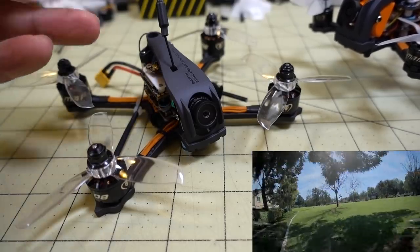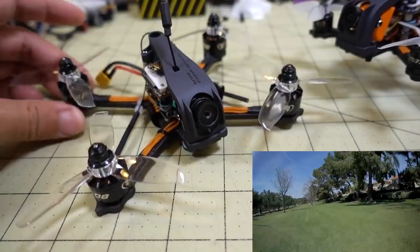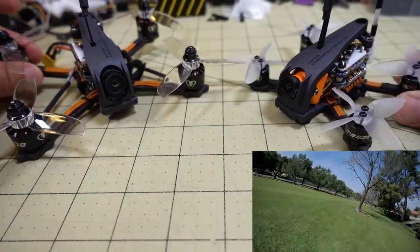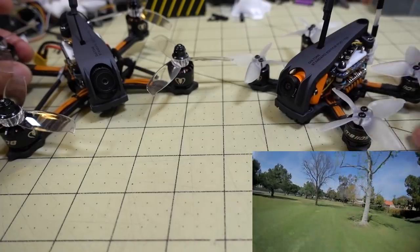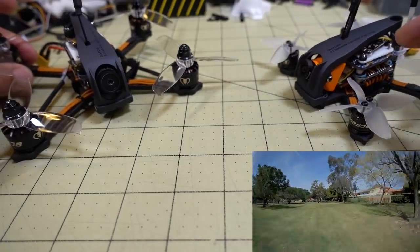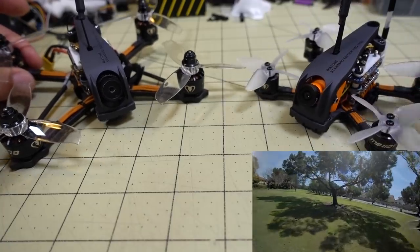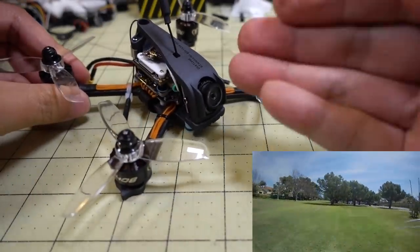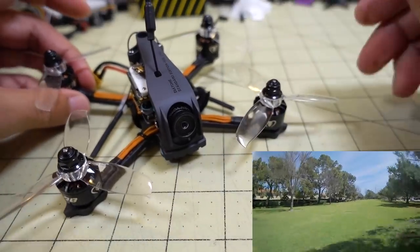I was thinking maybe I'll look at the 2.5-inch. If you guys really want me to look at the 2.5-inch, which comes with basically a bigger 2.5-inch frame but these same 1105 motors, it's basically the same setup here, but you just have a bigger frame to accommodate 2.5-inch props, and then you get the Turtle camera in this particular setup.